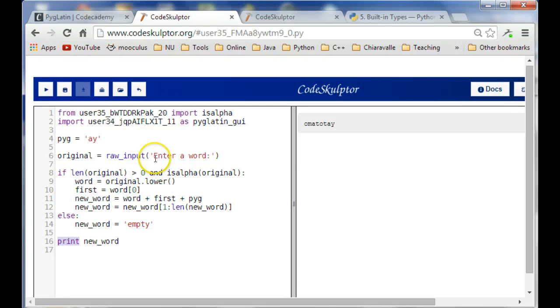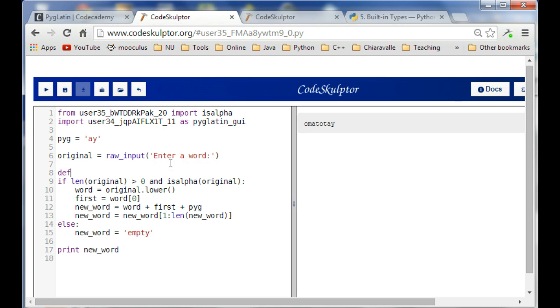So what we need to do is, instead of this, let's just get rid of this for a second. Here, the original is taken from the raw input. What we want to do is replace this so we have a function. Let's just call it text value changed, where the original is given to us.